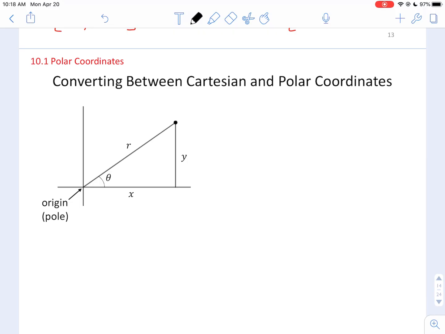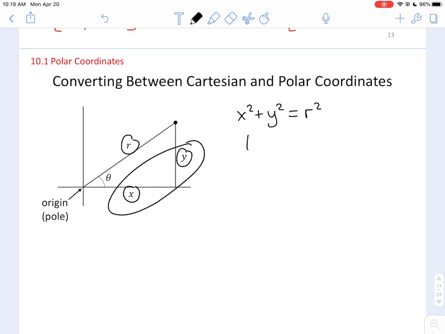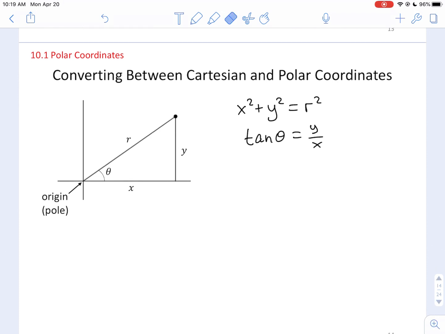Well, there are some obvious relationships that we see here. If I know x and y, I can always find r. I can just do the Pythagorean theorem, so I know that this statement is going to be true. And I also know that if I know x and y and I'm trying to find theta, the tangent of theta will involve opposite over adjacent. So whatever theta is, I know that the tangent of theta will be equal to y divided by x. You have to be careful about this statement right here, because if I'm solving for theta, I'd do an arctangent next.